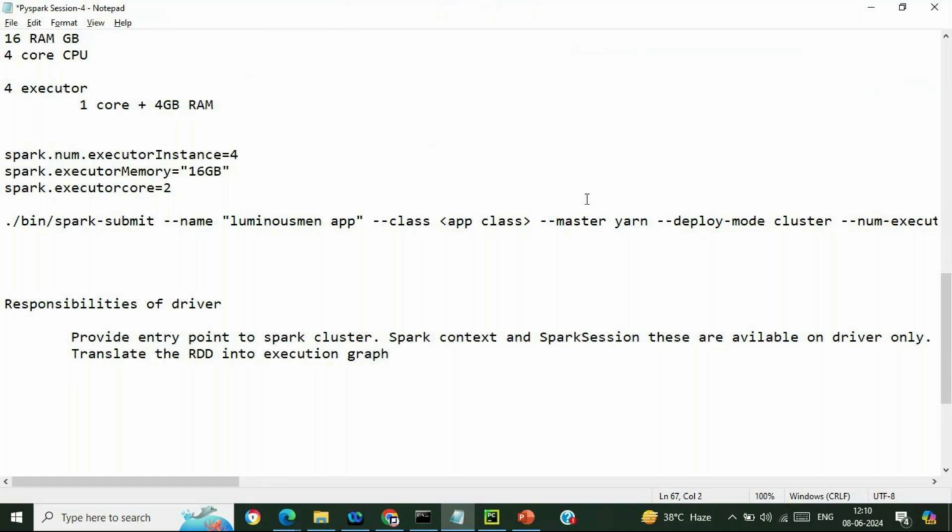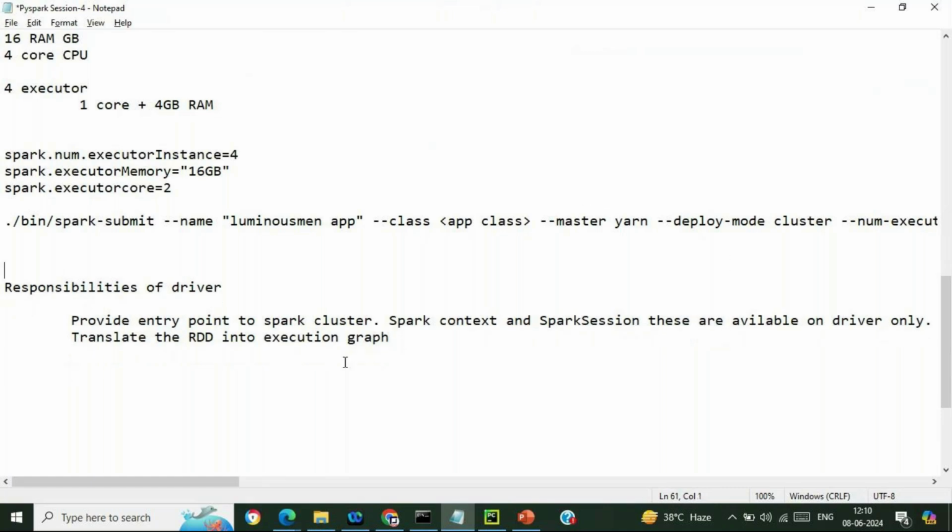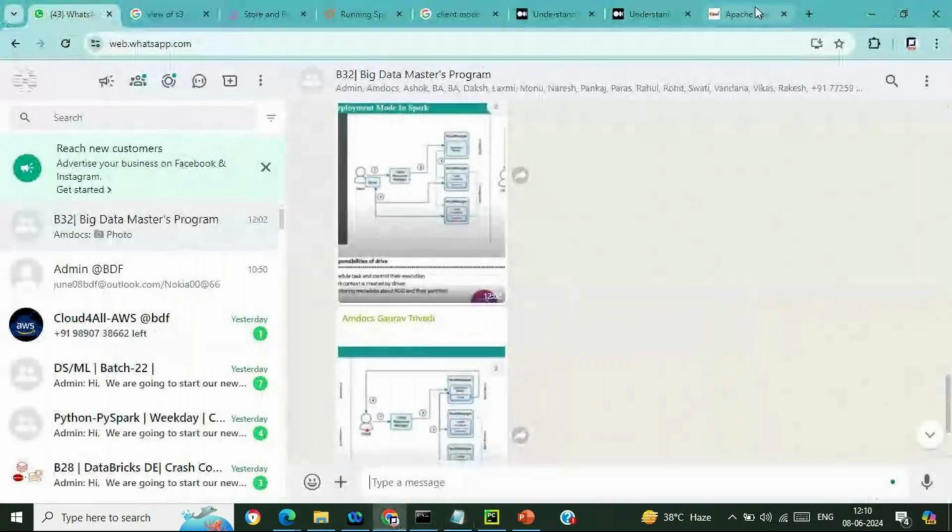So this is another responsibility of the driver. Then it splits this graph into stages. We will have a discussion on these stages, there is no need to worry. Or let me show you something.